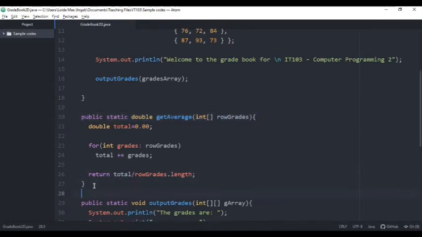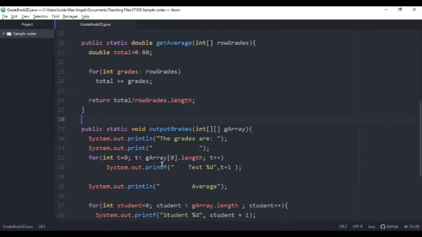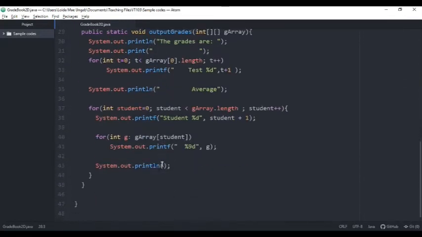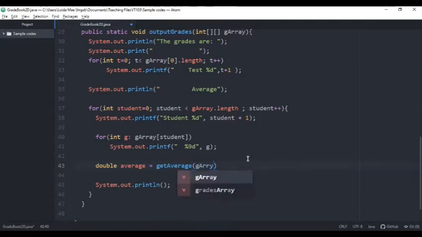Okay, so where will we display the average, since our grades are linear, right? So we will put it here, before it moves to the next line for the next row. So we will have here double average is equal to, we will call the method get average, and it will compute, and then we pass the G array, the row student.